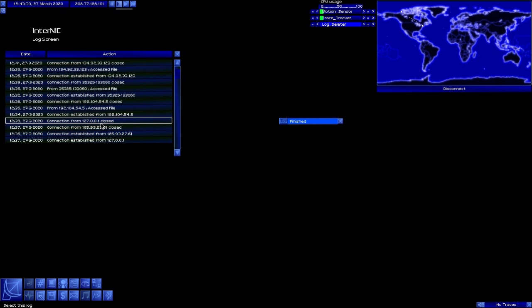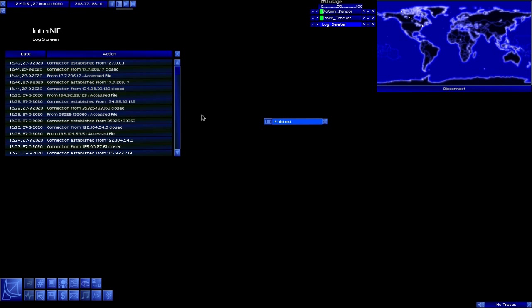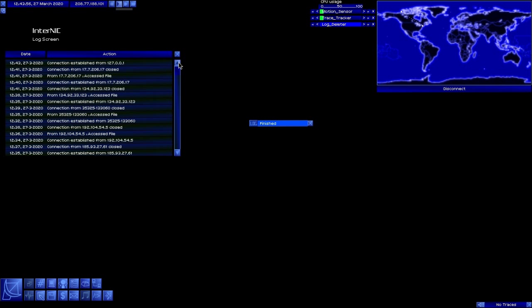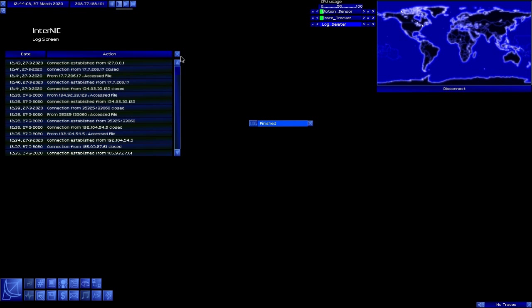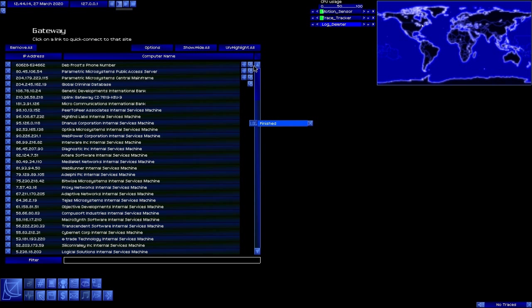Connection established, connection closed. We don't have a connection established. Let's see here. We can go ahead and get rid of this connection closed. It'll take that connection establish. Oh wait, there's our connection establish. So let's go ahead and wipe out this connection establish. And if we were to page down here, we'll see a whole bunch of logs down here. Well, it's just connection closed and a connection established, so not a big deal. We'll disconnect out of here.